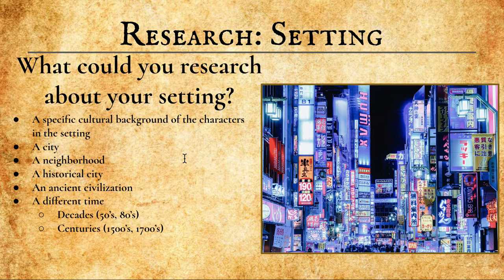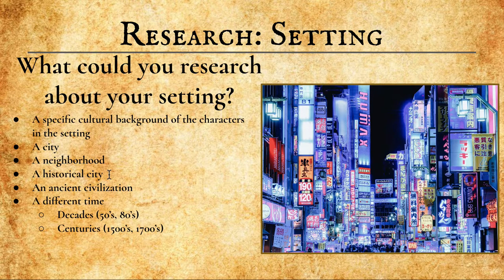You can have advanced knowledge of something just so long as you can research it further to go in detail. So you could research a specific cultural background of characters in the setting so that you could really have your characters embody that culture as part of the research for your narrative. There could be a specific city that fascinates you, or even if you want to get more specific, there could be a neighborhood in a city that you really find particularly interesting for whatever reason.